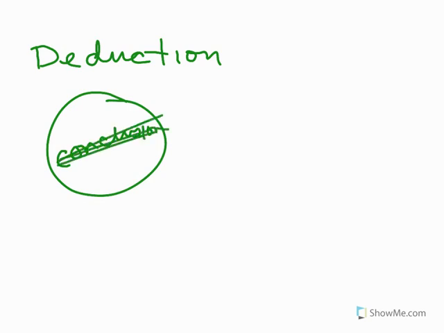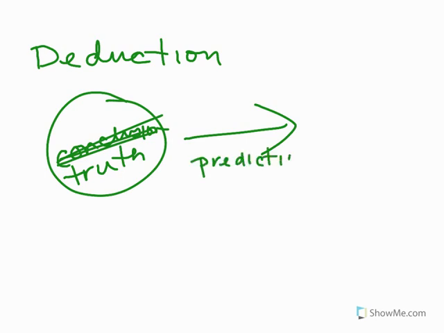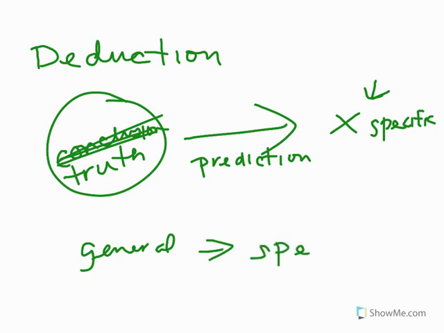or let's use the word truth, some general truth that you have that then you can make some type of adequate prediction that will apply to some very specific situation here. So this is a movement from the general to the specific. And there are numerous instances where this will take place, and you'll be able to apply this later. So we have something very, very general, once again, to specific.